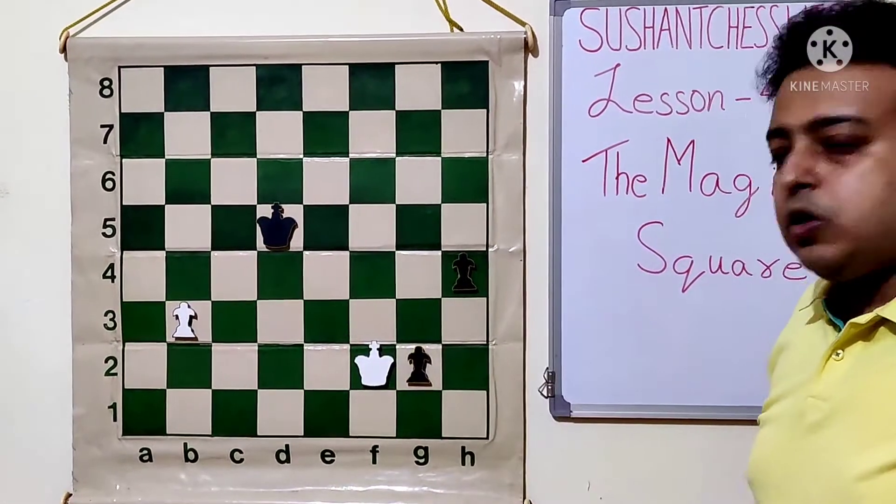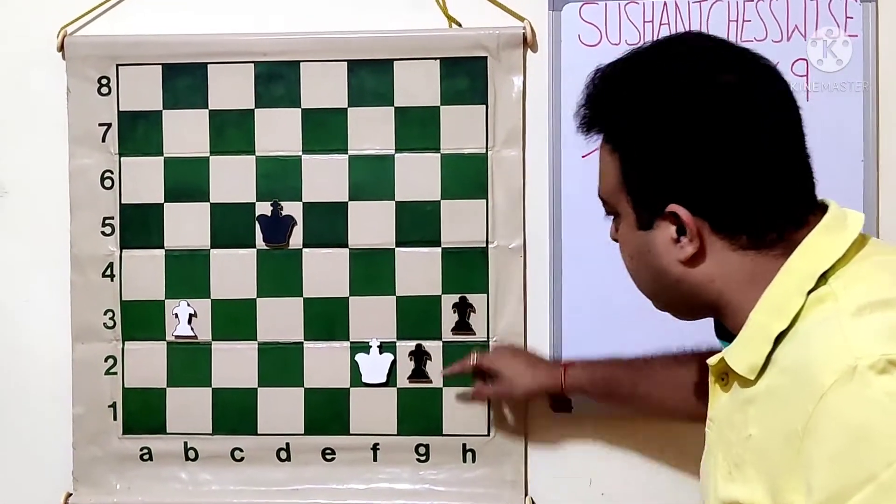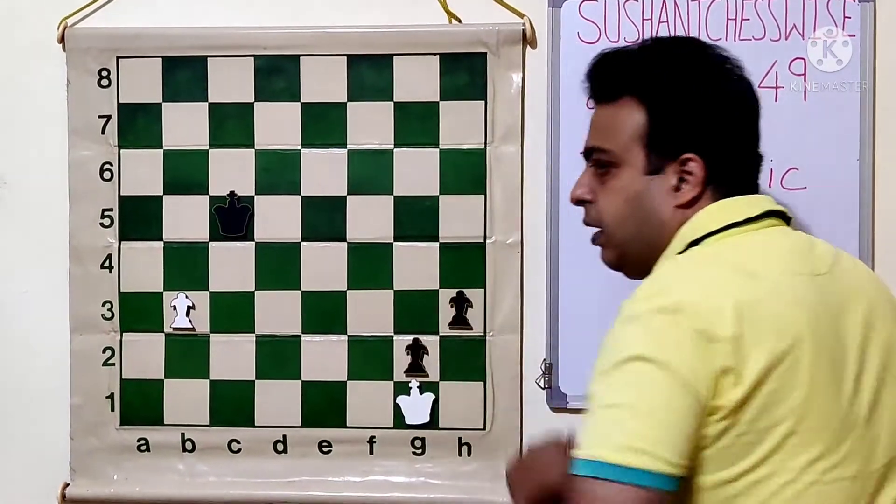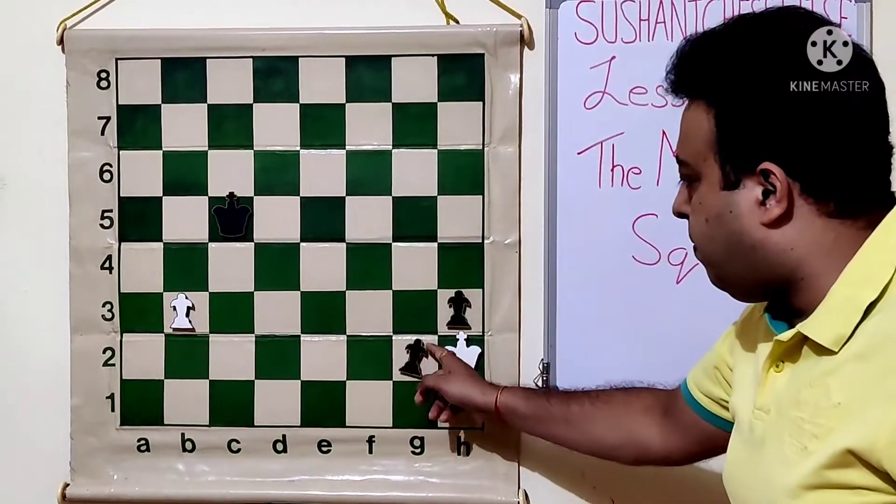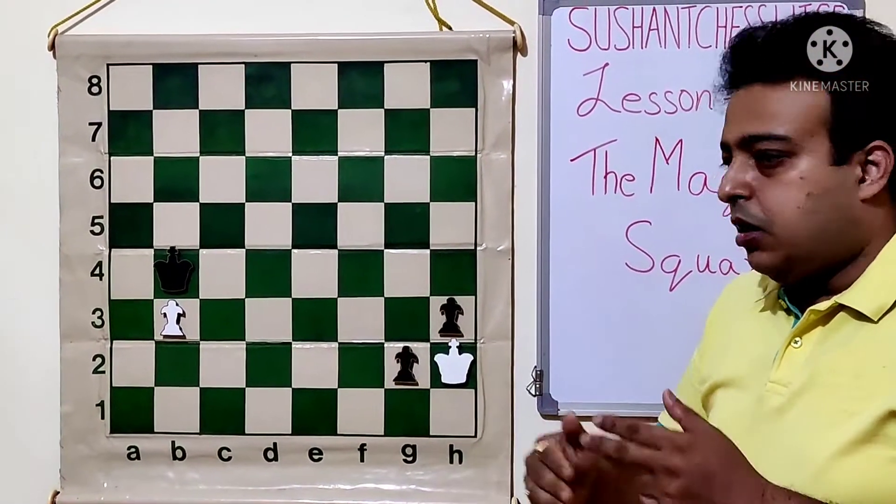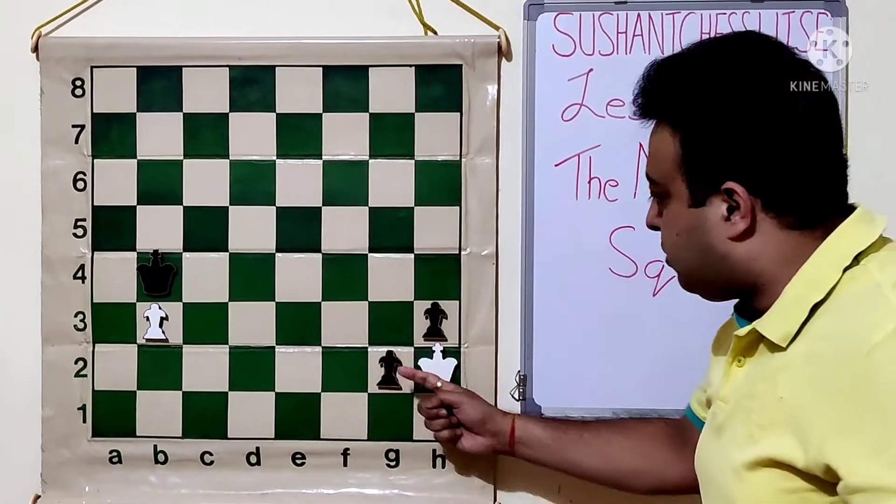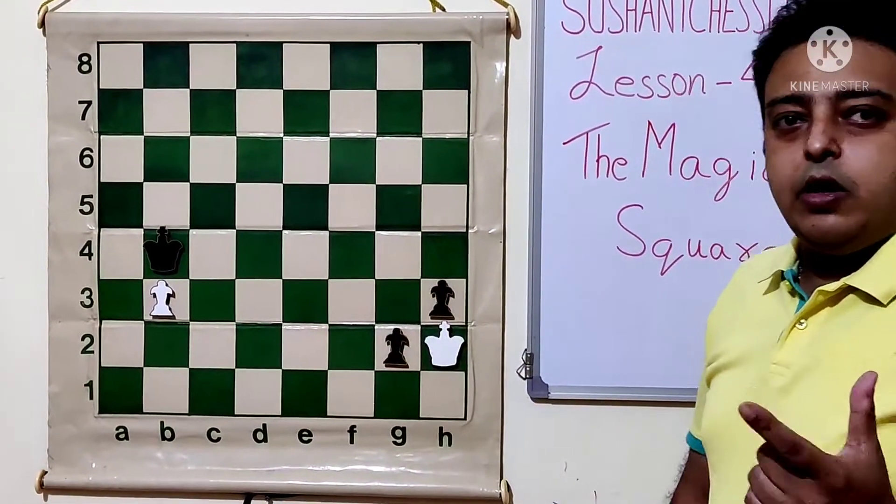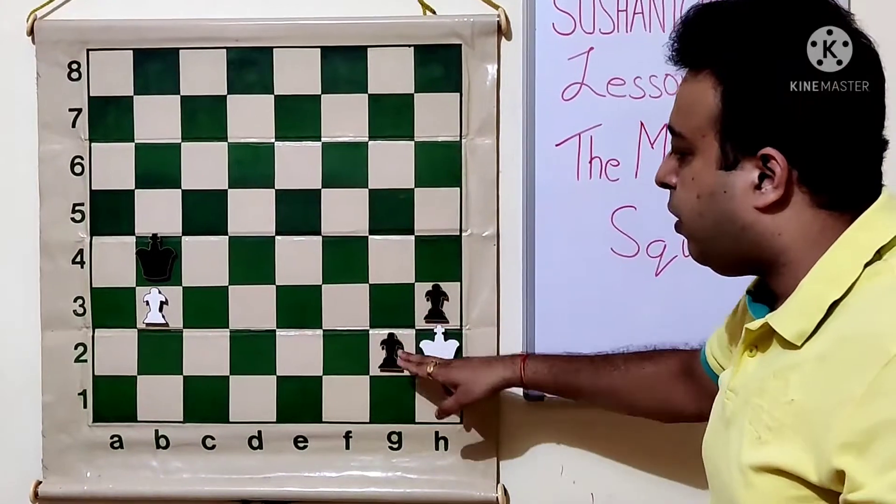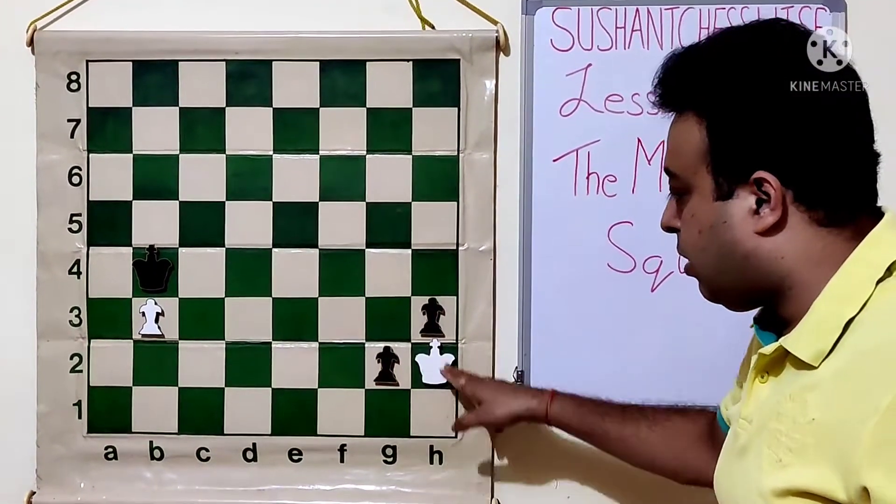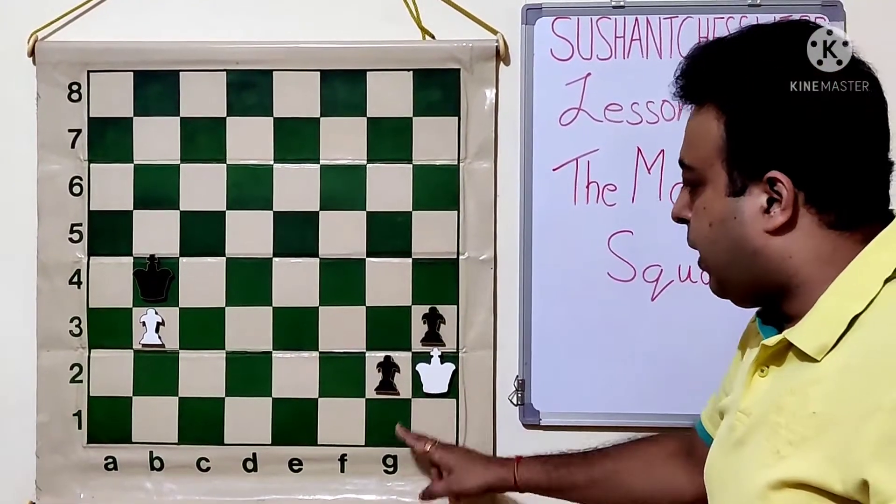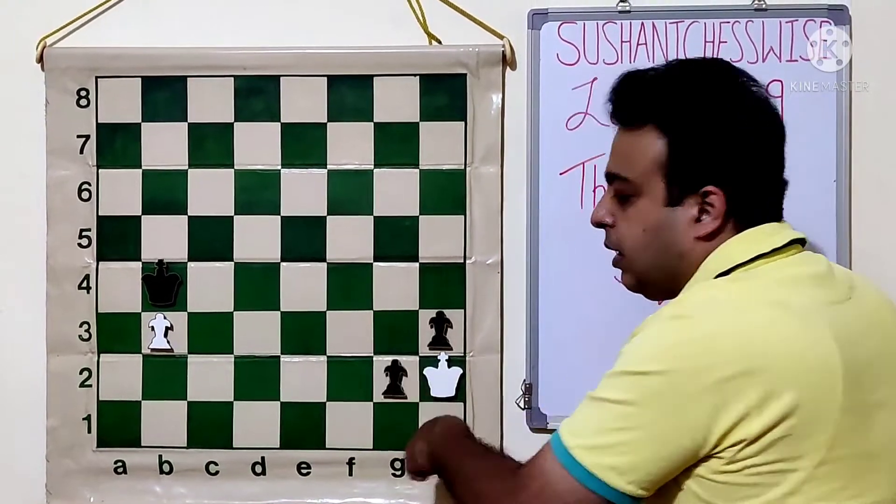Now king F2, king has managed to control and stop the advance of the pawn. So black plays H3 supporting the pawn. And after the move Kg1, the king comes and grabs this pawn first and then it will help the pawn to queen. So Kh2, Kb4. And now we note one more thing. These pawns are called connected pawns, the pawns which are next to each other, connected passers. And another thing, this pawn is a protected passer. A passed pawn protected by a pawn is called a protected passer. So it is even more dangerous. Now what happens? King can never take the H3 pawn because it will go away from the square of the pawn. So right now this is the magic square. The moment the king takes the pawn, the pawn will queen. So white has to keep on wasting moves here and black king will take the pawn and eventually win the game.